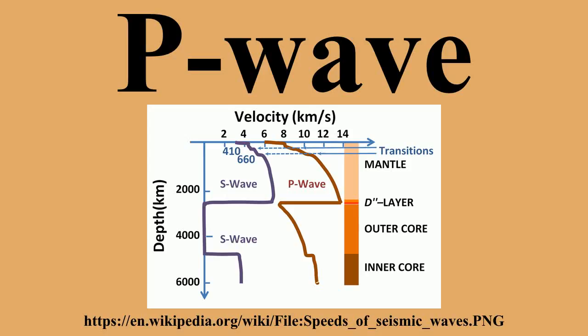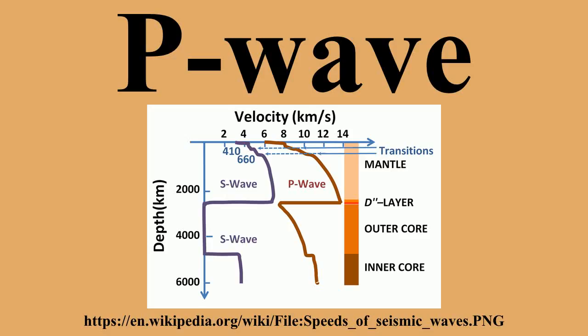The name P-wave can stand for either pressure wave, as it is formed from alternating compressions and rarefactions, or primary wave, as it has the highest velocity and is therefore the first wave to be recorded. In isotropic and homogeneous solids, the mode of propagation of a P-wave is always longitudinal. Thus, the particles in the solid vibrate along the axis of propagation of the wave energy.